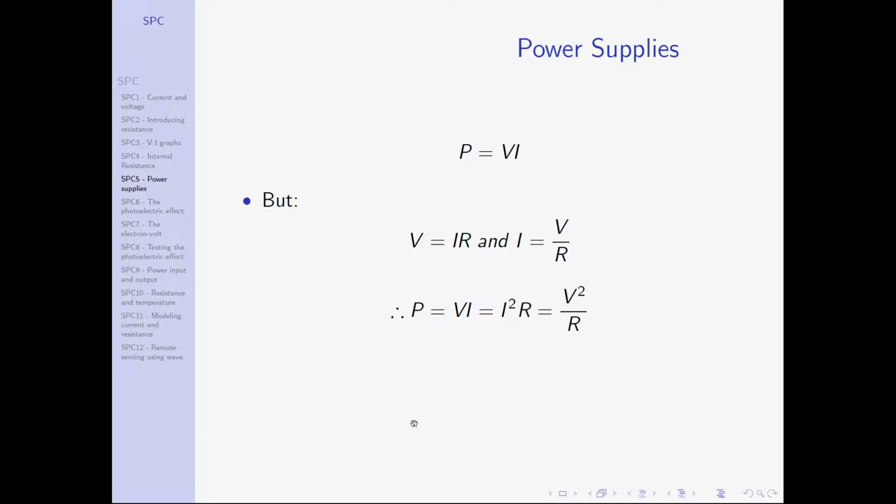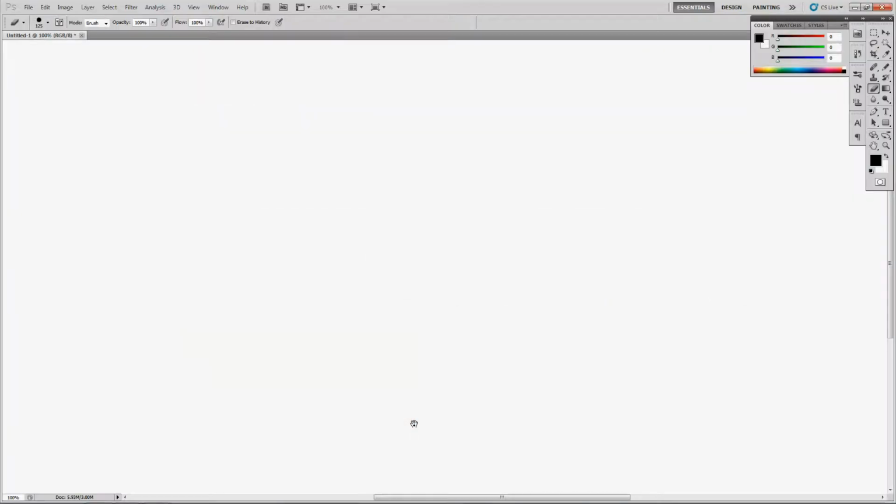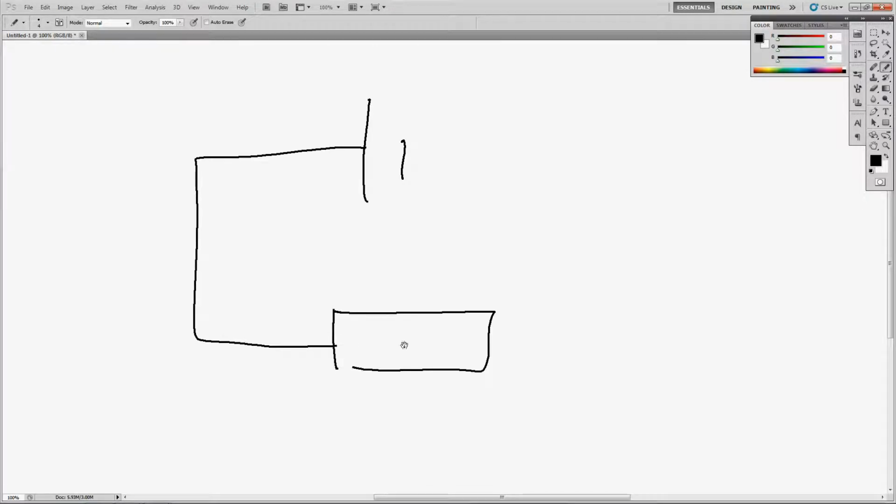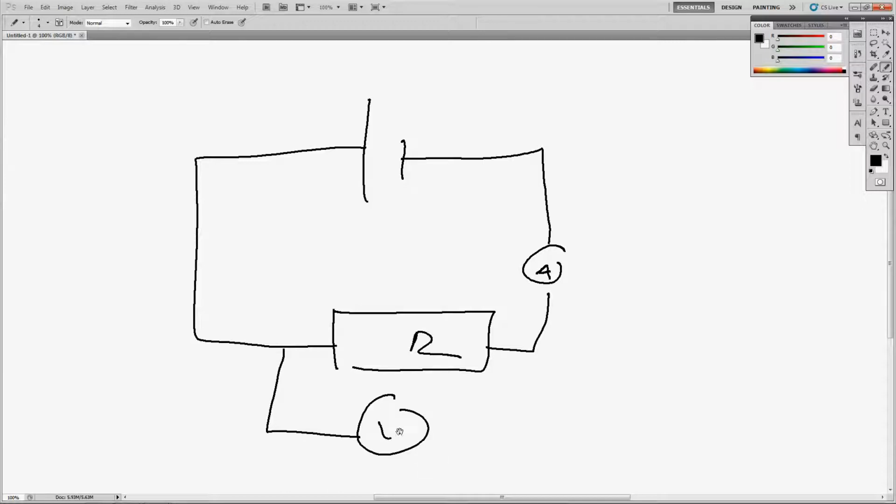And so let's have ourselves a brief circuit so that we can talk about this. So if we've got, let's get the pen back, if we've got our cell and it's connected up to a load with some resistance, and we measure the current, and we also measure the voltage. What we're talking about is the power dissipated by this supply is given by P equals VI. So if we measure this voltage and this current, we can work out what's the power being dissipated in here.